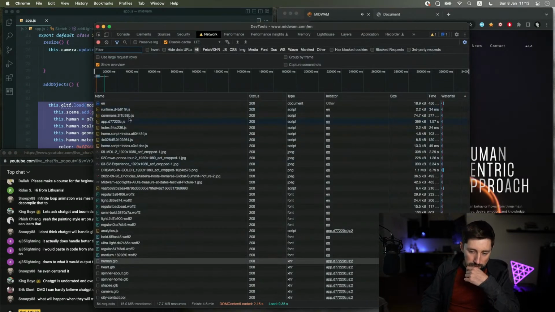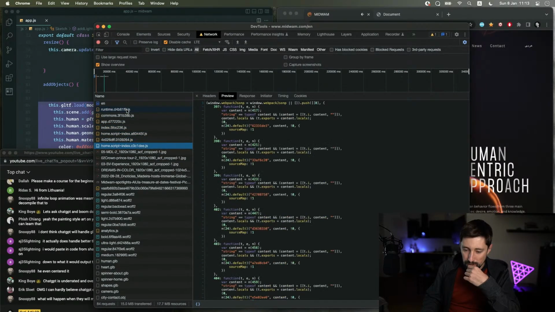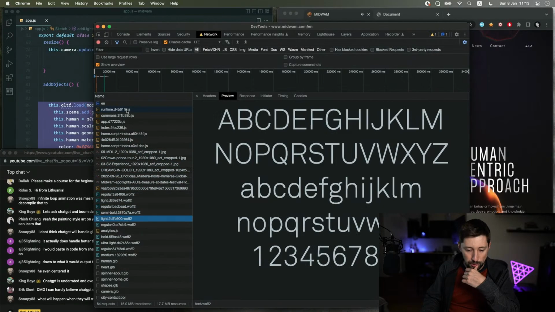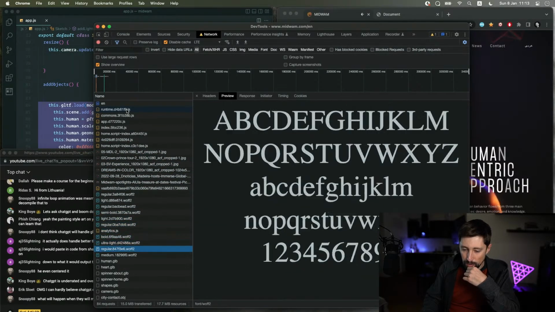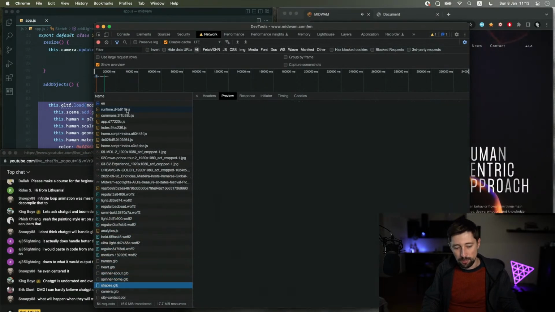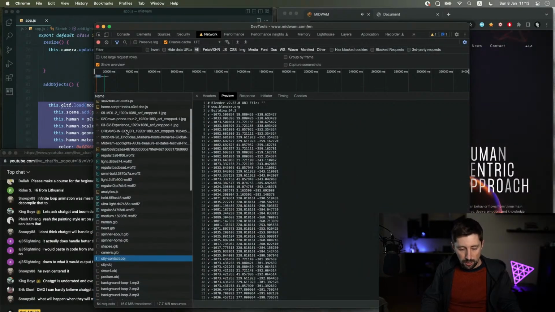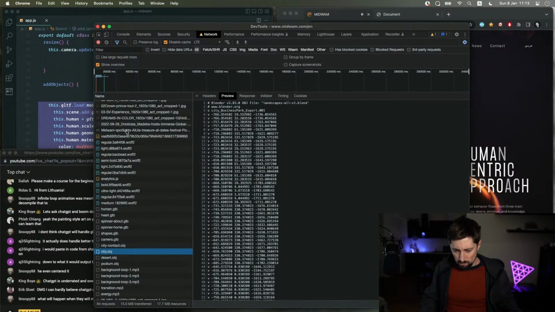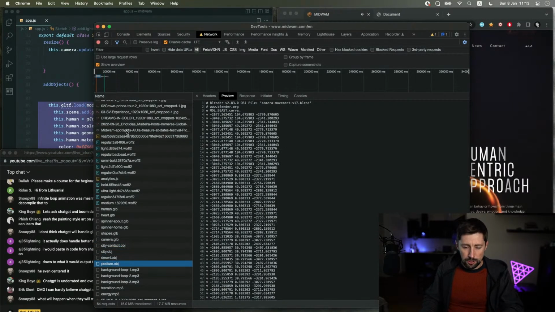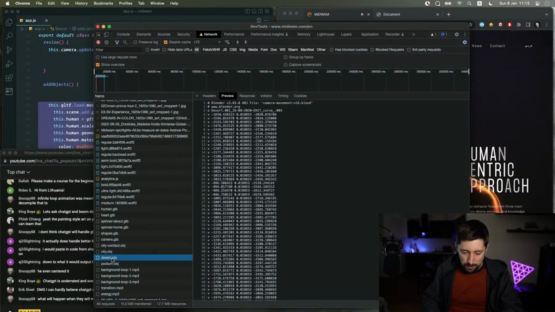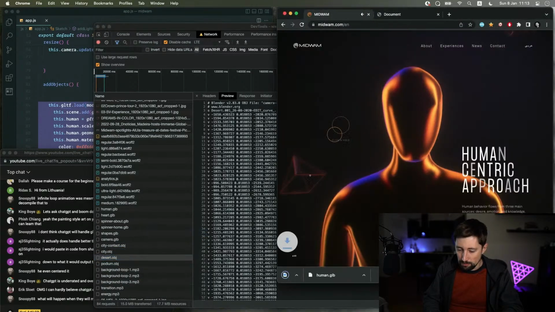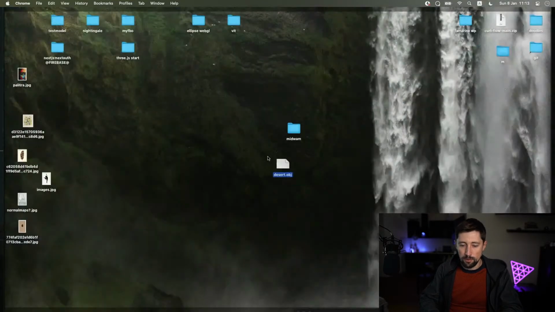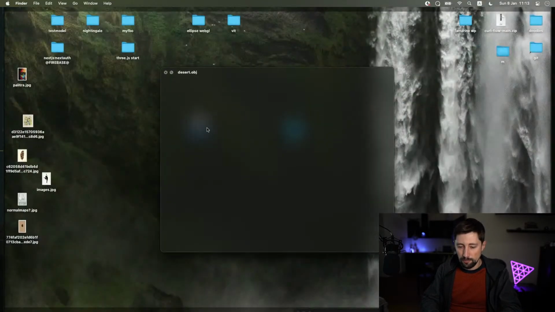Now I'm gonna go into the network and look. When you debug websites, it's always nice to look at the network, like what beautiful fonts they have here. But they should have some kind of image, right? For this light and these GLB files, even an OBJ file, a couple of OBJ files. I'm actually curious what's inside there. I think we should have time for some small investigations right here.